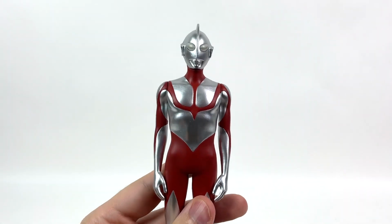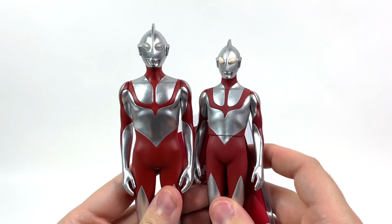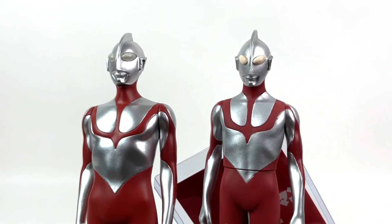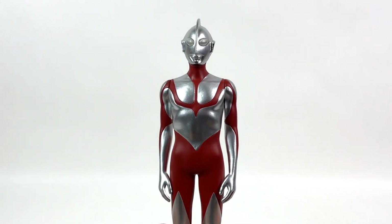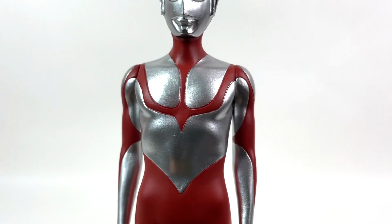Another major change from the standard vinyl figure is that the silver is definitely a little bit more on the high quality side, I'd say. It's shinier, it's more reflective-y. That's not a word. But I think you can definitely tell when comparing the silvers to the Movie Monster Series Shin Man. Really digging that. And honestly, I feel he looks redder than the Movie Monster Series and Mega Movie Monster Series stuff. But anyway, paint is fairly well done.